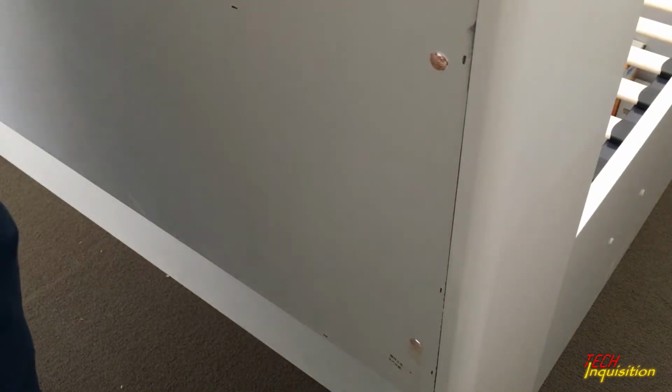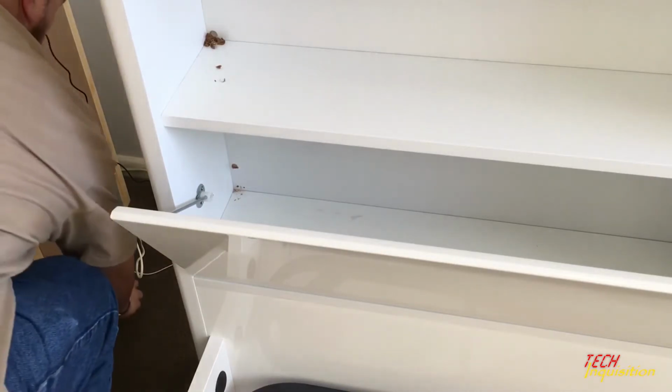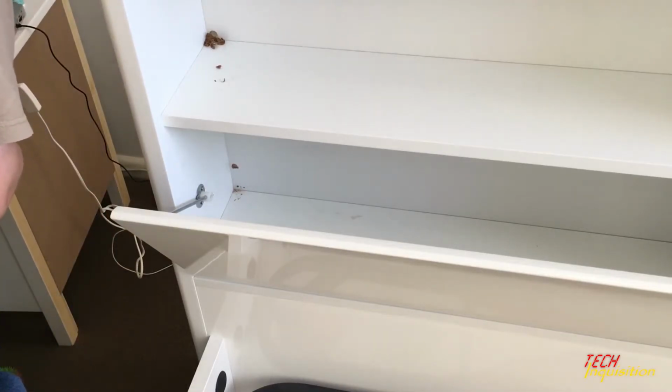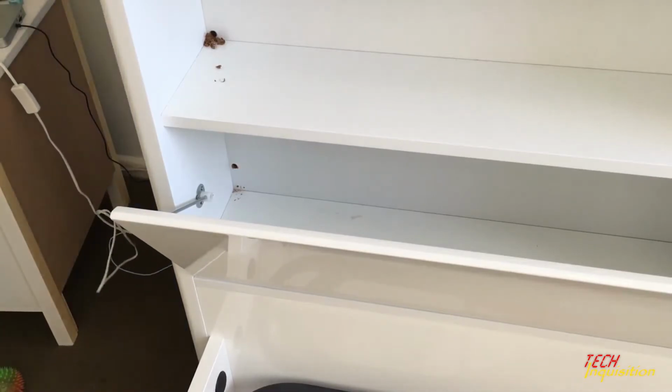Now, let's see on the inside. As you can see, I actually did it quite well. My guess is a little bit higher than I wanted to originally, but hey, it works. So now all I have to do is drill a hole below it. So let me put it. Wish me luck.